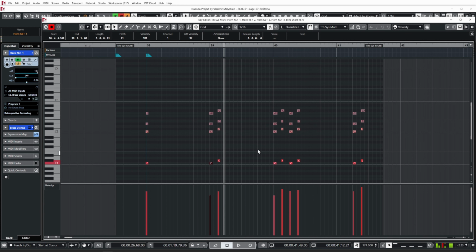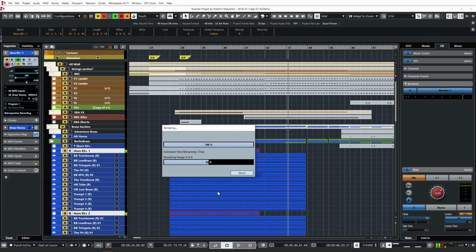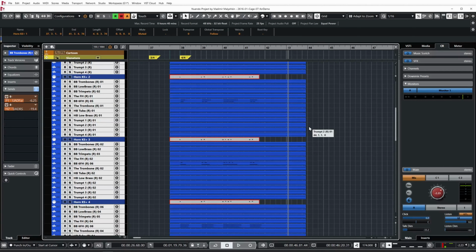Further, for speeding up the composing process, at first we work out all the MIDI parts of the piece of music, and then we run the render in place for all of them. After that, we are faced with the fact that the majority of generated files are empty, mixed with muted events of MIDI tracks. It is okay if your audio tracks are located close to each other, but if they are spread out across the whole project, we waste extra time looking for unnecessary empty tracks.